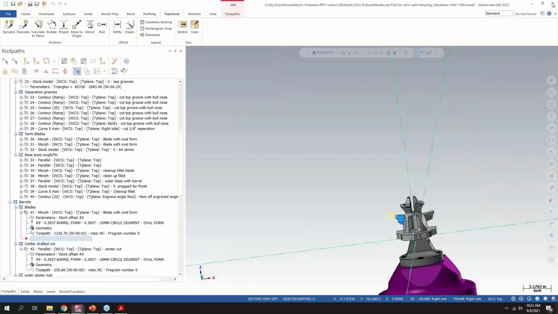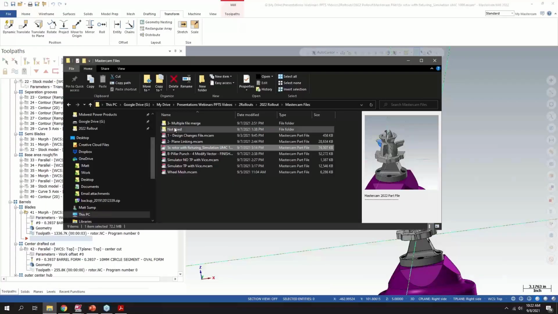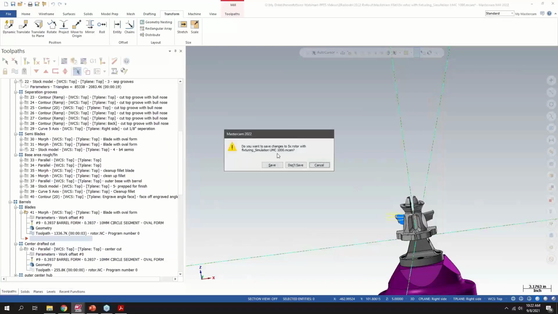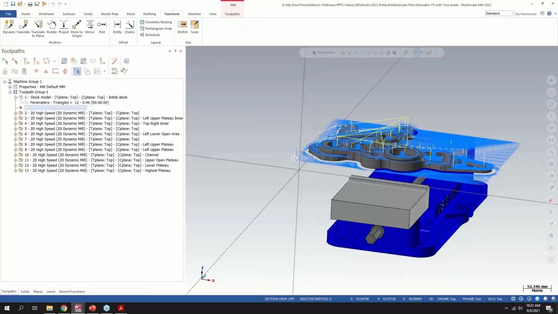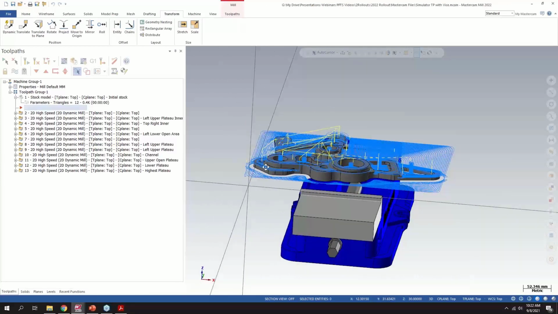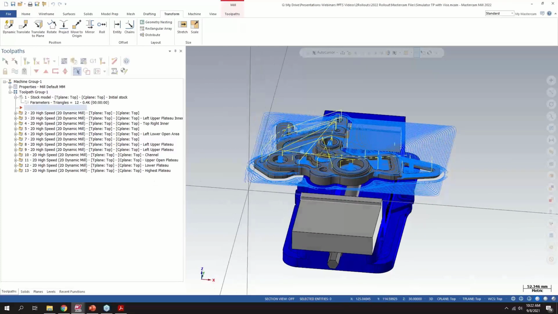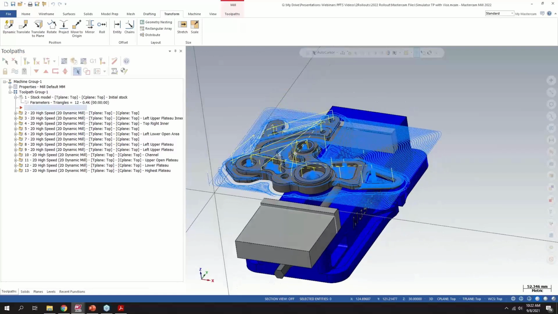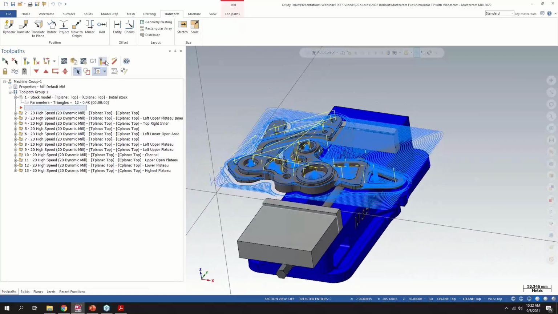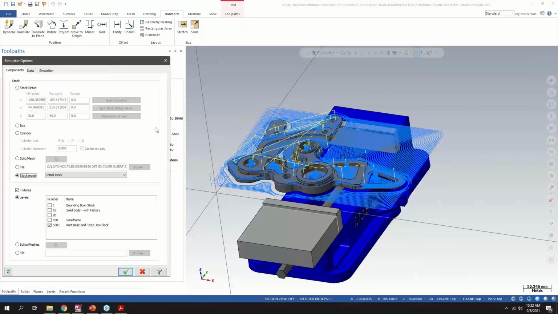So let me pull up one that I had up prior, but with some toolpaths on it. So, simulator TP. This is really just a 2D part. I'm doing a bunch of 2D dynamic mill toolpaths to that bracket file we had up earlier in the webinar. Let me make sure this stuff is set up. So I got my initial stock and my vise. Any work holding I have set up, you can save these to a library and use the file merge command or have a template file.